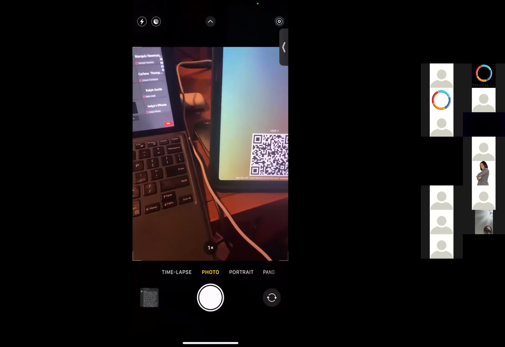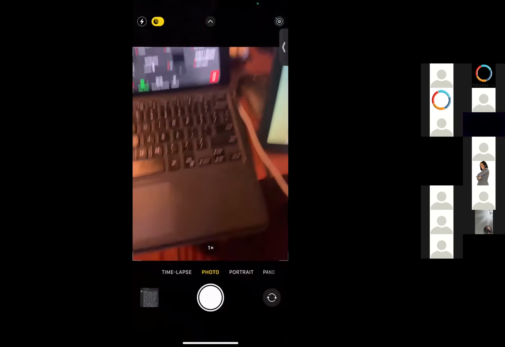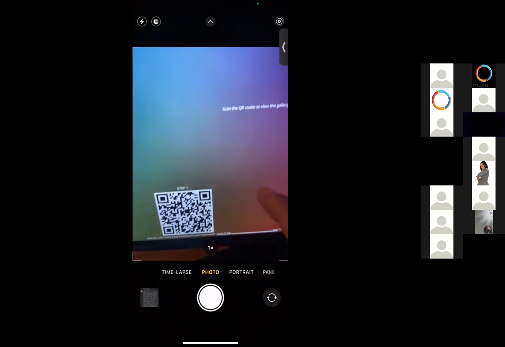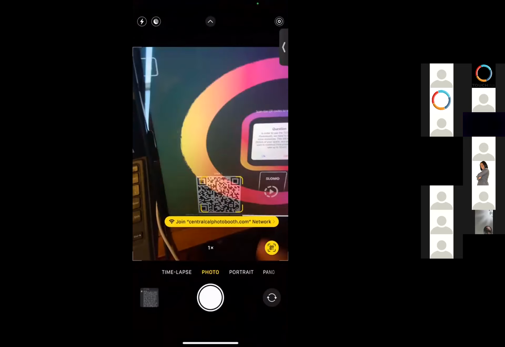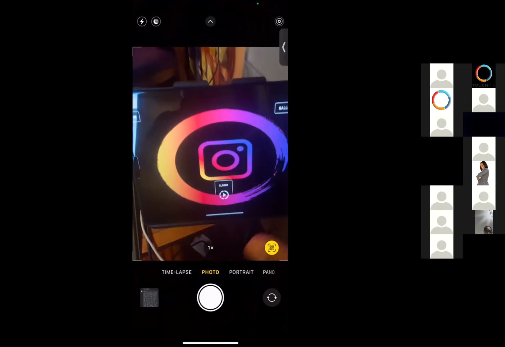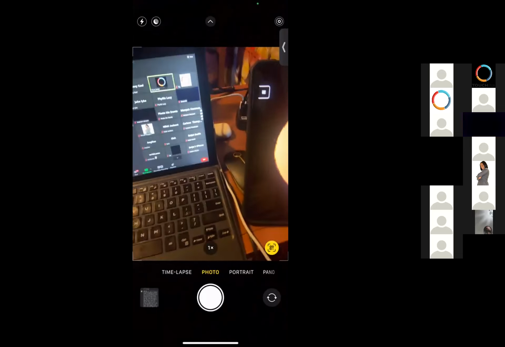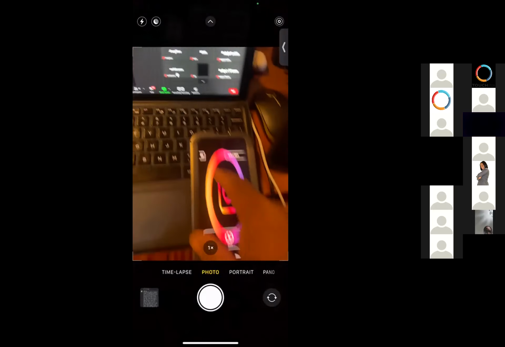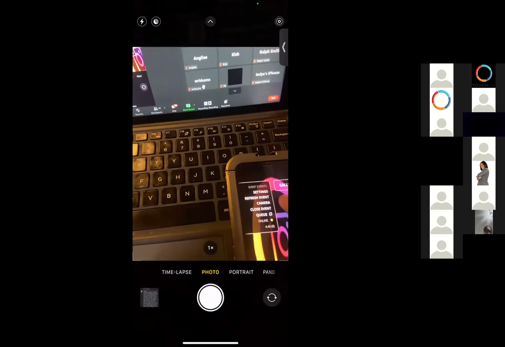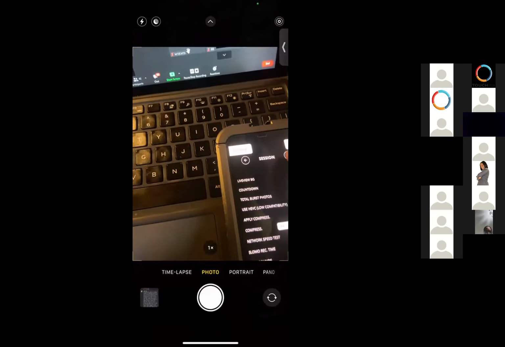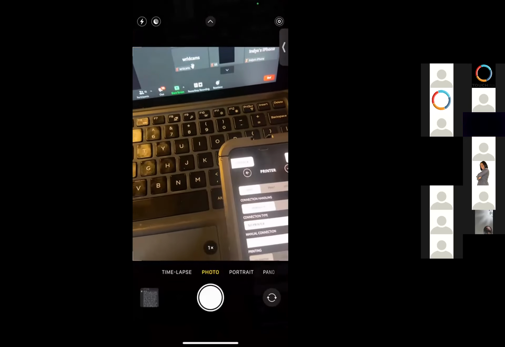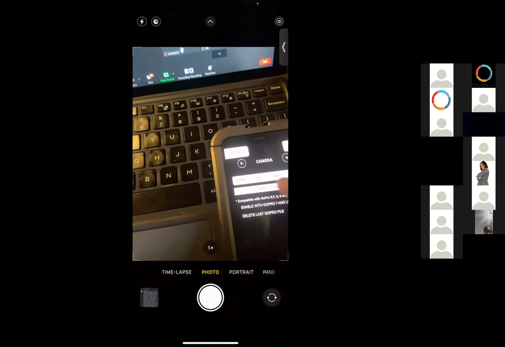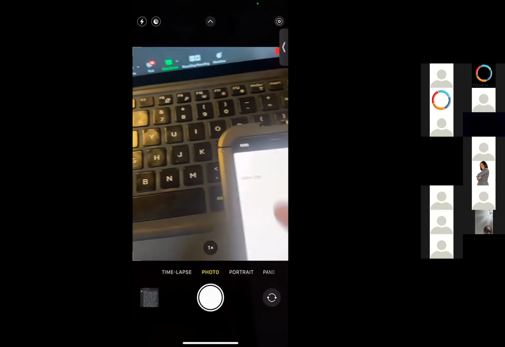I'm going to give you a real live scenario here. I have my iPhone set up, and my iPad over here set up. On the iPad, for the GoPro user that was on the call, I'm going to go into settings, toggle over to camera, and use the GoPro. I'm going to click connect. My GoPro comes up.